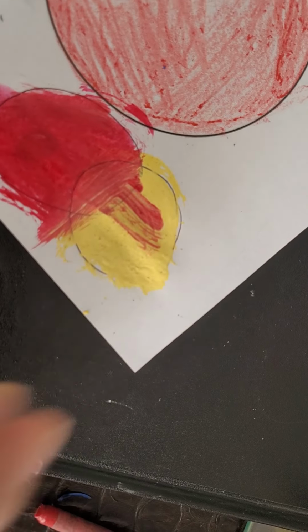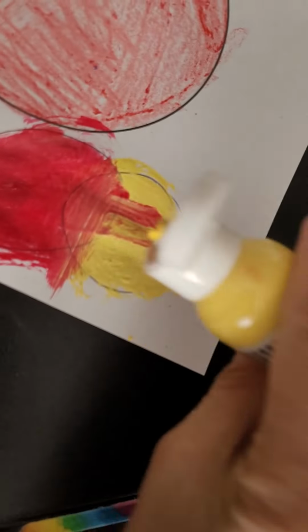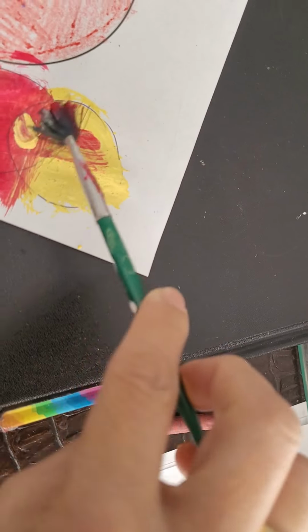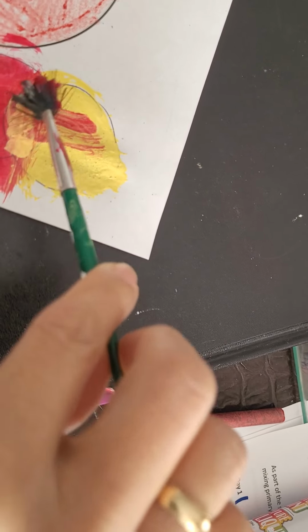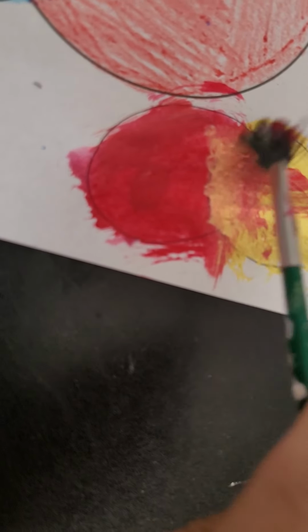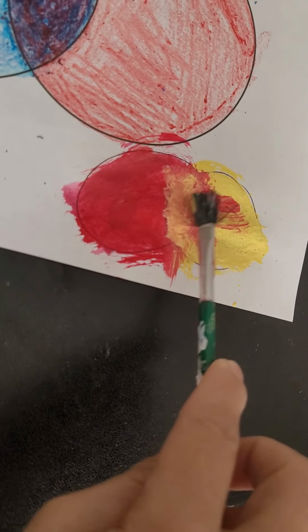Dito pa sa one circle. Anong nangyari? What happened after that? Yellow mixed with red. What will be the color? Kapag hinalo mo yung red and yellow. Let's see, ito dito sa center. Let's put more yellow. Hindi makita eh. Magiging color... Peach. Orange yan, I think. Orange. Ayan! Naging orange na siya. It's like pink. Peach.